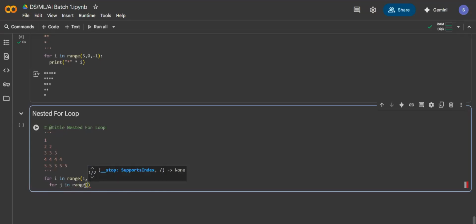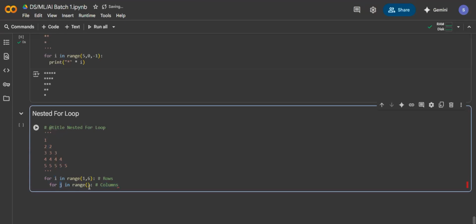Now, whatever you mention inside the inner for loop is applicable to print the columns. But this column has to be matched with the rows. In the first row, I'm supposed to get 1. In the second row, I'm supposed to get the column values as 2, 2. Then it is 3, 3, 3. Then it is 4, 4, 4. So basically, I'm supposed to see what the i value is, and based on the i value, print the value of j.